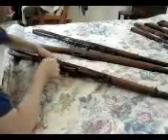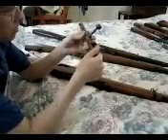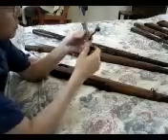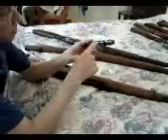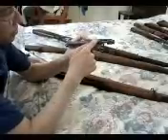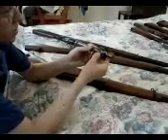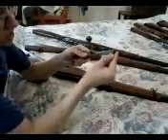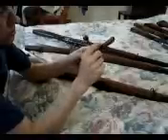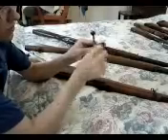One interesting thing about this one is the bolt — it's out of an earlier, pre-World War I or World War I Model 91. It has a serial number on it and the older style cut showing where you're supposed to disassemble it. The newer bolts don't have that. It does have the newer extractor though. The older extractors went along the side through the locking lug, while the newer ones go up over the top, which they thought was better — it's a whole lot more of a claw anyway.